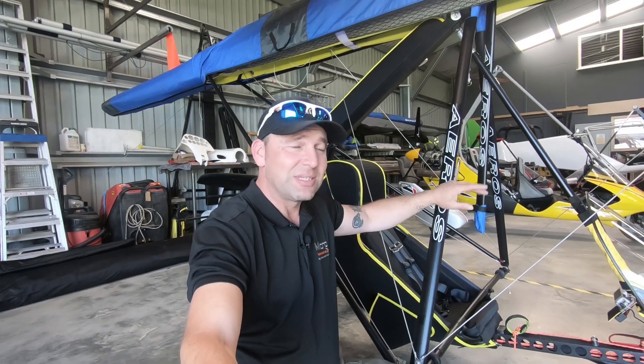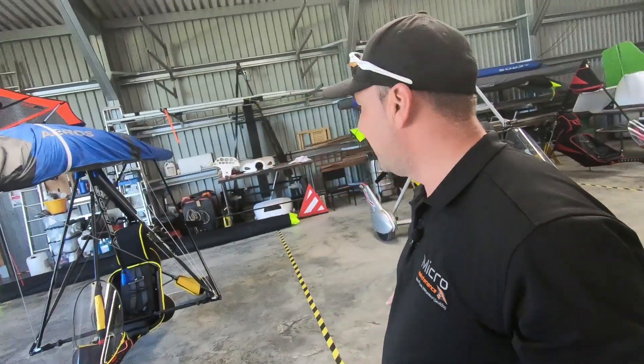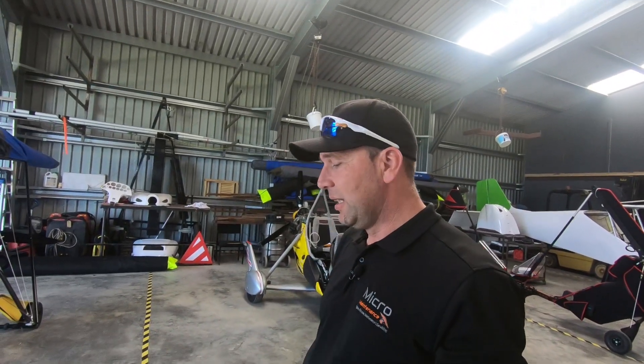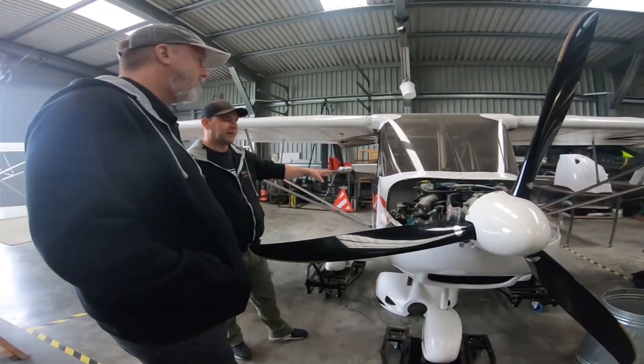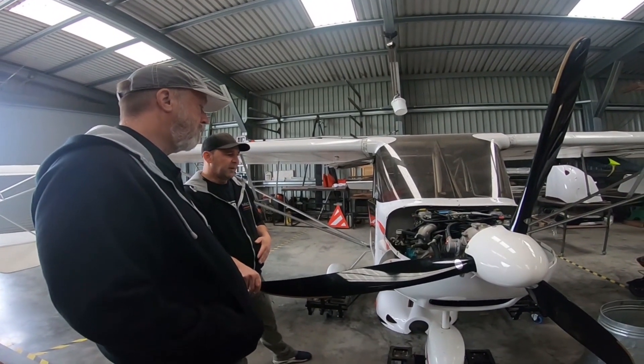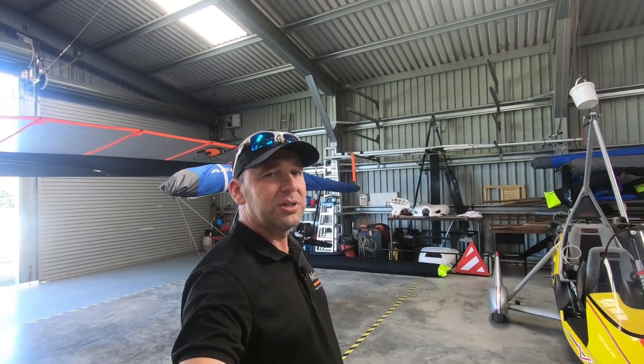It works for me, works for a few other people — great tips and advice. Daniel, who popped in at the weekend, was really pleased with the outcome. We spent a lot of time this week getting ready for the show, and you'll notice there's a gap here where a Sky Ranger Ninja previously sat. This is an aircraft we're going to be doing up ready for sale, so those of you looking for a Sky Ranger Ninja, hopefully we should have something for you in the next week or so. The first job was getting the engine up and running on the Sky Ranger Ninja.